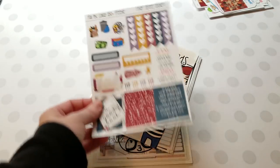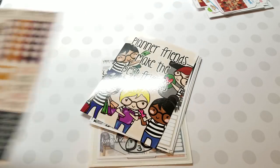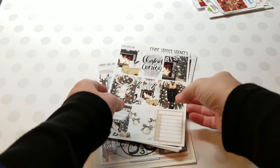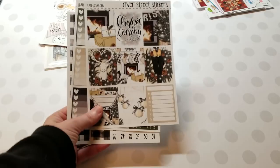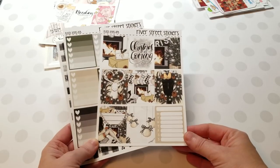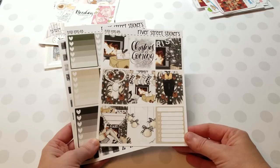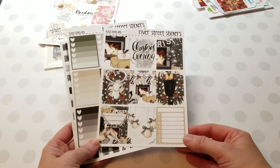This was the freebie for the Planner Boss Collective sale, and here's one of those cards I cut down. Her kits are à la carte — I always just buy the full boxes. I love that it's à la carte because not everybody plans the same, so it's really nice to be able to get the exact sheets and stickers you need.